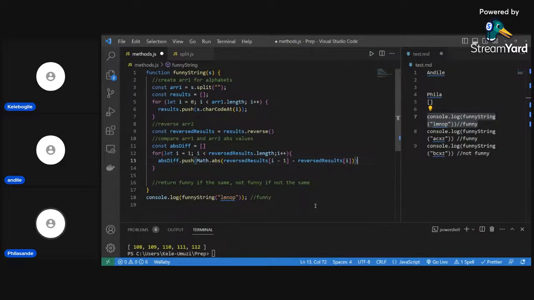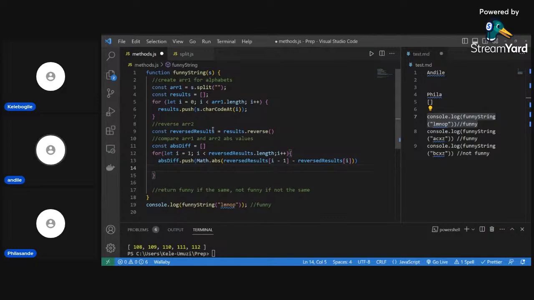So shall we add another push method or maybe modify this? Yeah, just below this line 13, we can push to the other array. We'll be doing essentially the same thing, but we'll be using not the reversed results, that is the original results. So we will be pushing not on results itself.